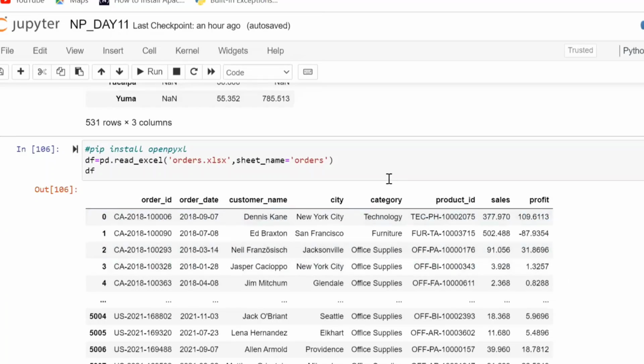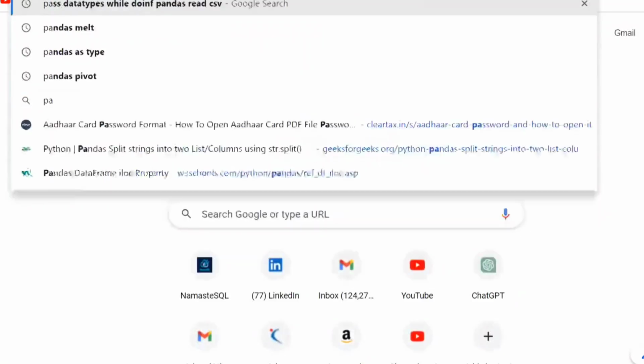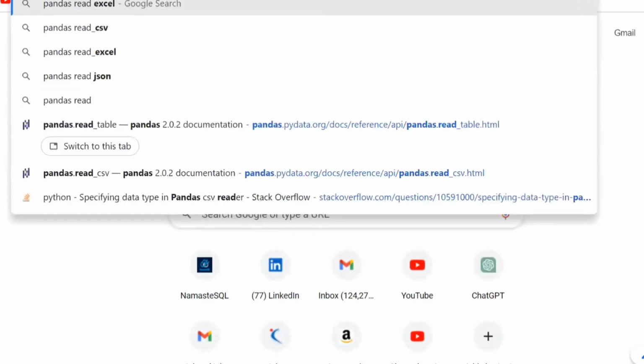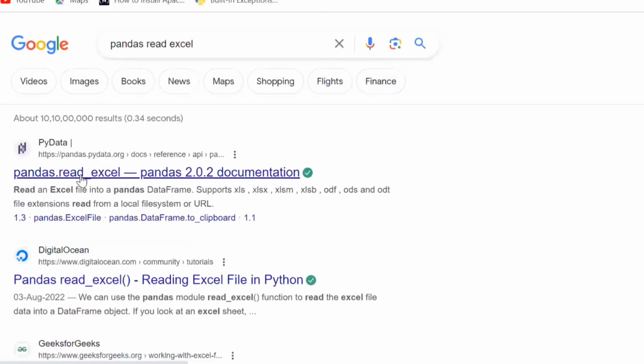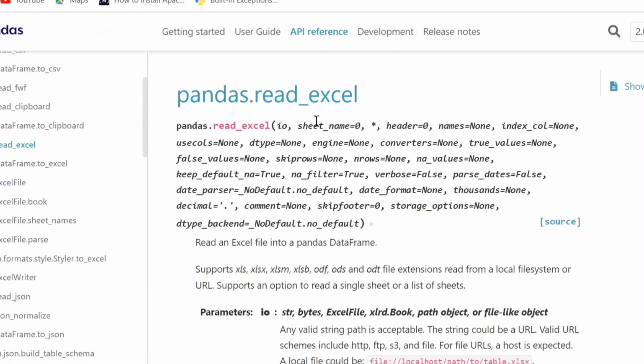There will be some other argument, I don't remember the name, but in pandas read Excel, we can pass sheet name and we can pass the order as well, I think.